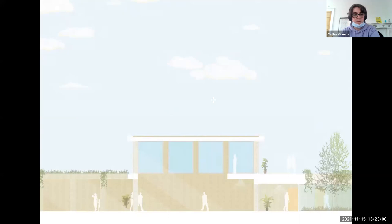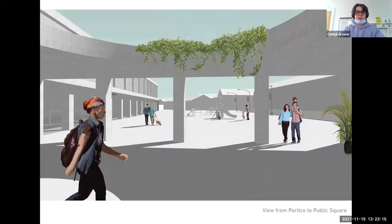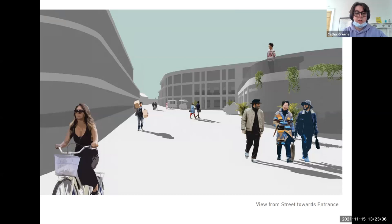Once again, same thing I'm describing here, just to show that connection to the new spaces that have been created. So just a view here onto that area. It could be used for any community facilities really, but I propose the idea of a playground, as it would be quite a safe area. You've got houses on one side and a community center on the other, so it naturally creates quite a safe area. Then these new streets could be used for vendors or markets, but they just provide a nice place for housing that feels safe.